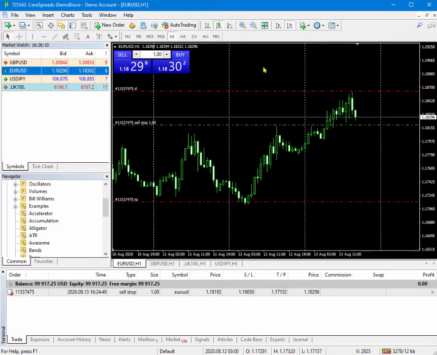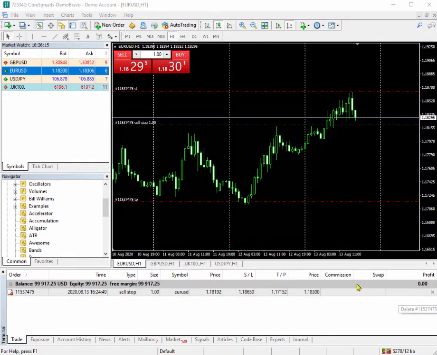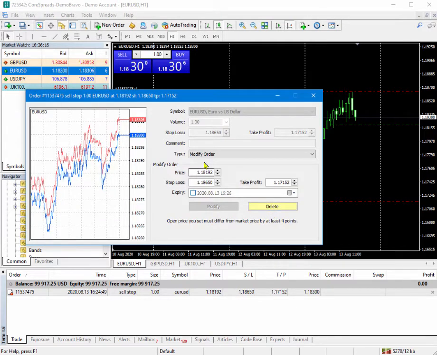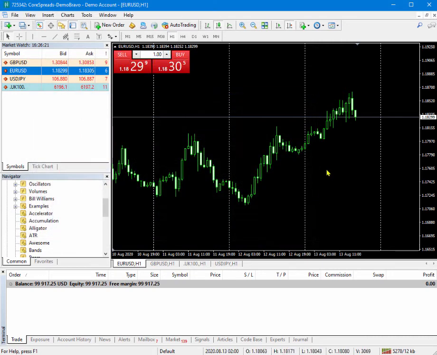So that's placing the sell side. So I'm going to delete. If you want to delete this, you can just simply click here, and you can modify it, delete it, whatever you want to do. I'm going to delete this one so it's out of our way. So I've looked at the short side of things. Let's look at the long side, or let's look at a slightly different way of, again, same principle.